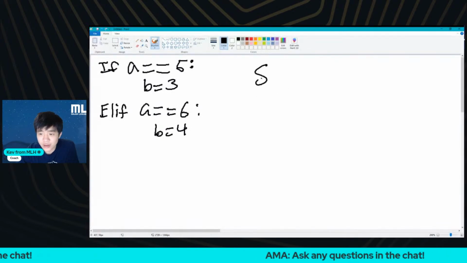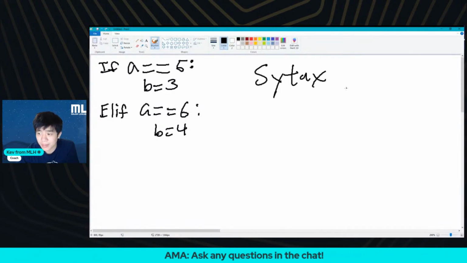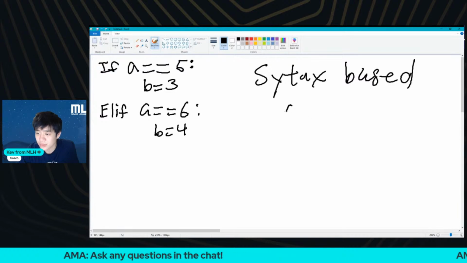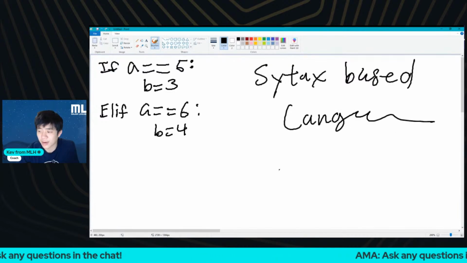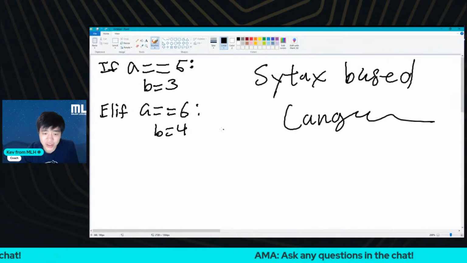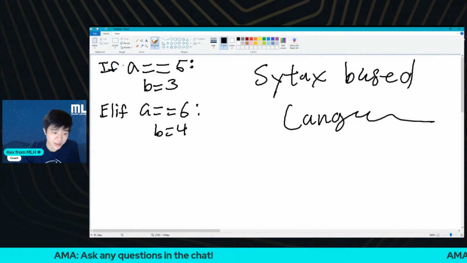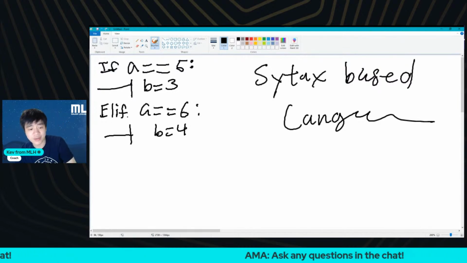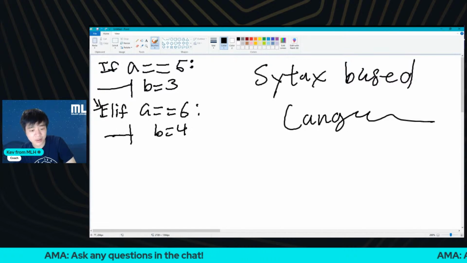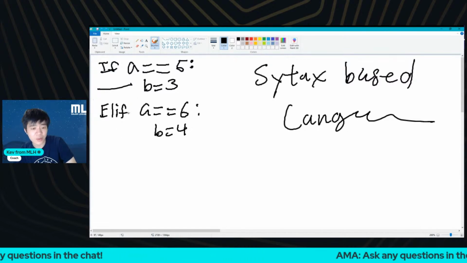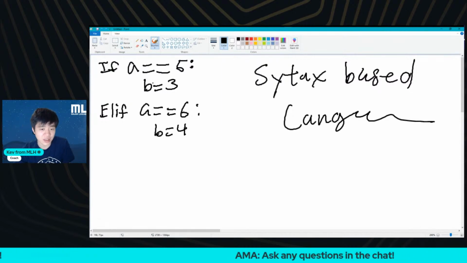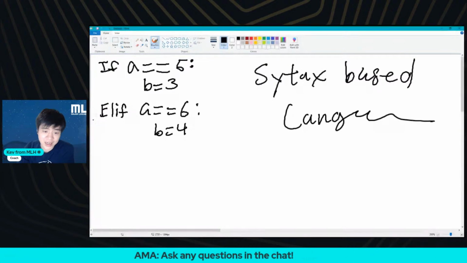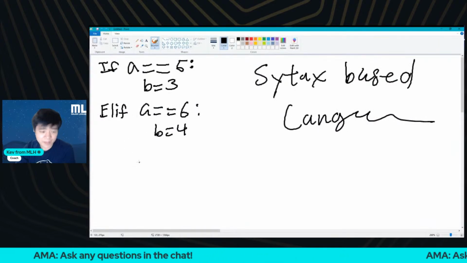Python, as we talked about before, is a syntax-based language. What that means is that how Python interprets and reads through the code, how it knows where to look for delimiters, is that it looks for spacing, so it looks for tabs. This is just a tab in, and that's how it knows this is nested. It knows this is the main statement, and this is everything that's a substatement of that main statement. It knows this is the conditional and this is what's run if the conditional is met. You're right, there are also else statements.